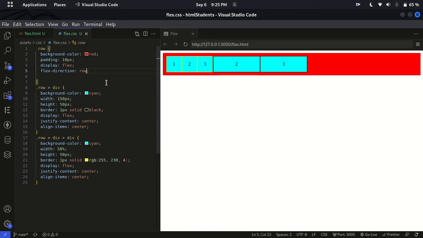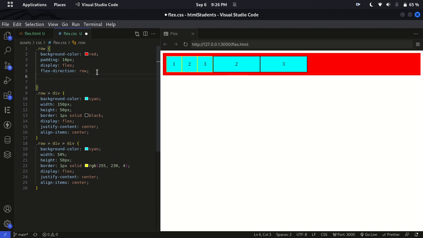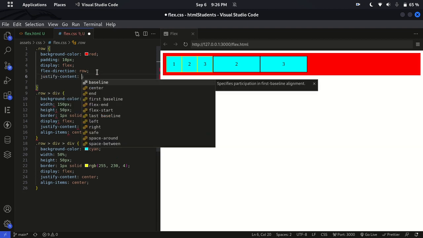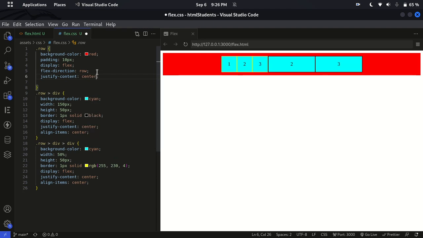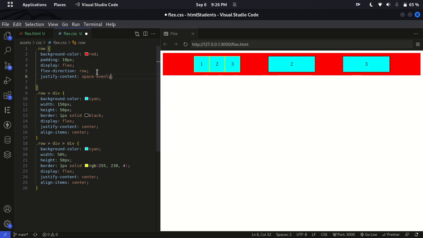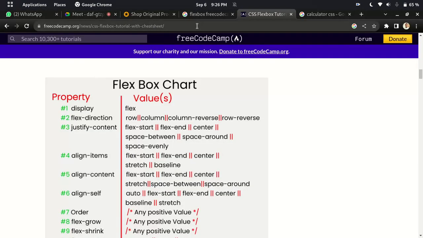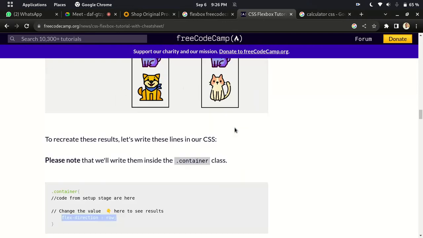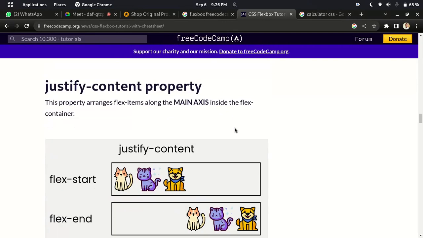Now that we have this one, let's now work on the space, justify content. We have the center like this. We have space between, space evenly, space around. I've already shown you what this one works for before. Where is that? So you can have space in between.